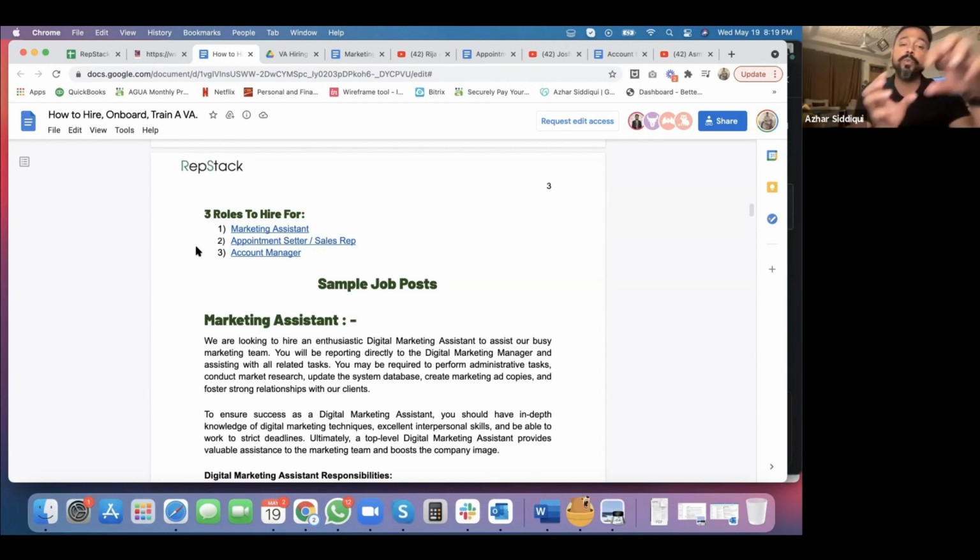You know what works and where most of your leads are coming from, and you get these people to focus on those things. They're also able to do some of the things where we, as agency owners, may have a short attention span. That's just how we are as business owners. We go from one thing to the next thing to the next thing, and hence we're in the agency world. But our marketing assistant is a completely different breed.